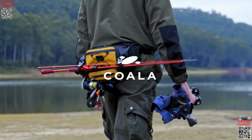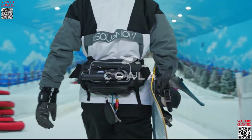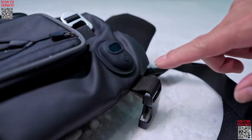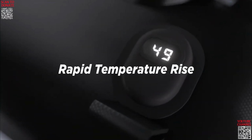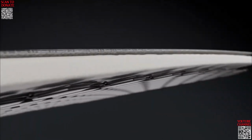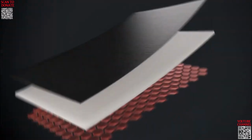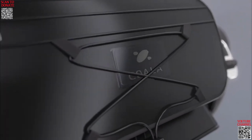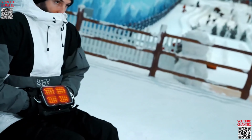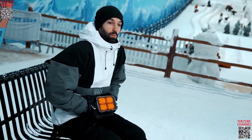This is COALAX, a utility bag and muff with electrical heating that helps you stay warm when you are enjoying the outdoors. COALAX adopts a 7.4-volt carbon fiber heated generator that starts heating within 3 seconds, and a temperature control with our original design to display the temperature. In addition, the 3M Thinsulate secures additional warmth.